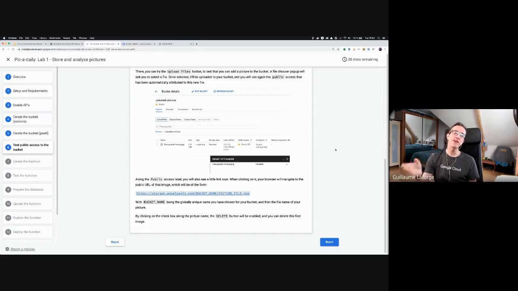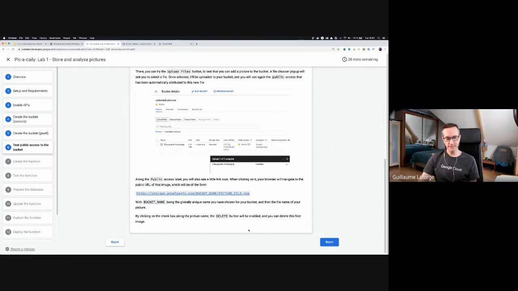The application that you are building is yours, and nobody knows about this application. So even if it's a personal picture, or you share your final application with your family or friends, the pictures you're going to add are really only your pictures in your bucket. So even if it's public access, don't worry too much, because you're the sole person having access to, or knowing, the magic URL. The URLs are of that shape: storage.googleapis.com, the globally unique name of the bucket, and the name of the picture.